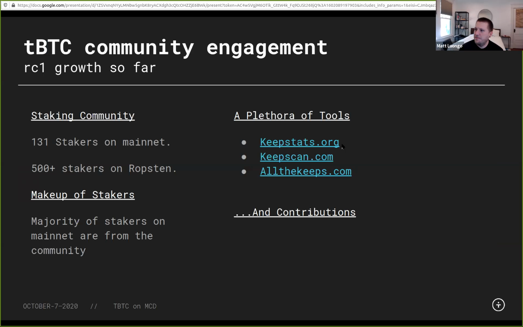So far, the majority of stakers on mainnet are from the community. I expected that our stakers would primarily be big VCs and folks who have gotten involved with us in various private purchases. But actually, it turns out it takes them a long time to set up a staking operation. So right now, the majority of the bridge is run by the community. Employees are starting to come online right now, so folks who have been involved with the creation of tBTC. And then we'll see plenty of the larger holders of Keep also getting involved over the next 3 months or so. So the community engagement has been great.